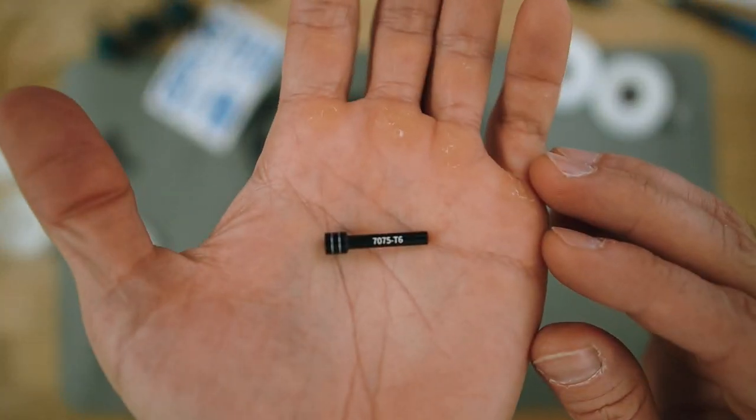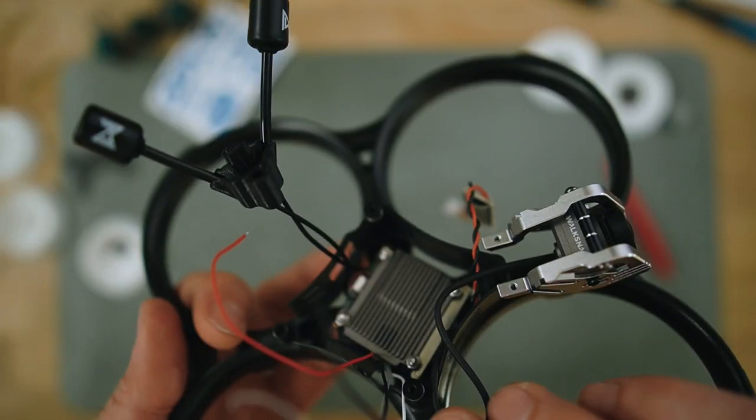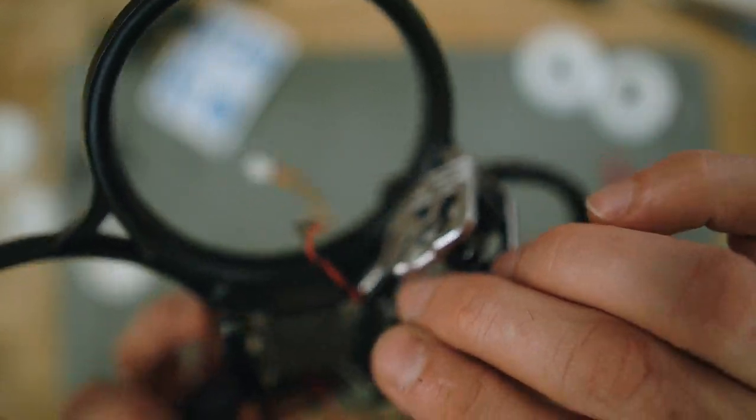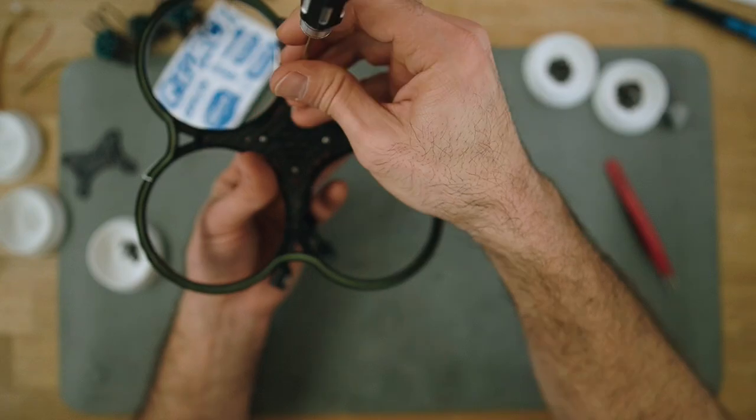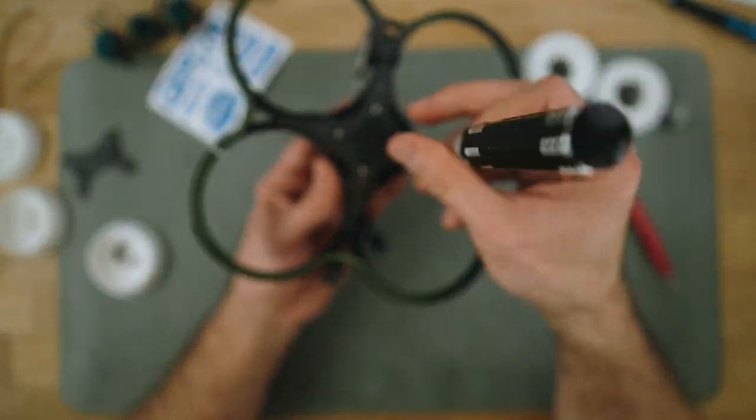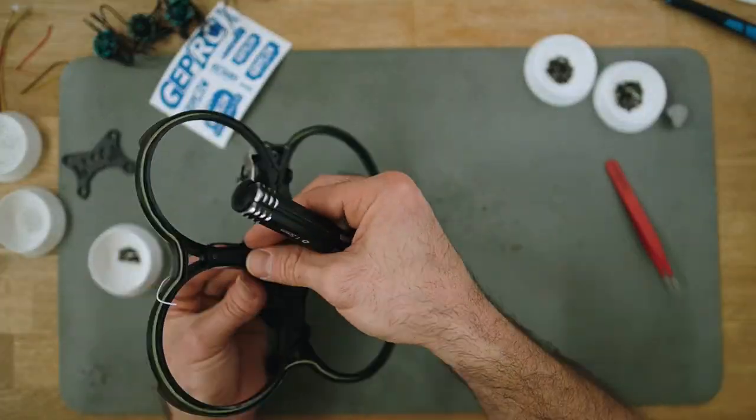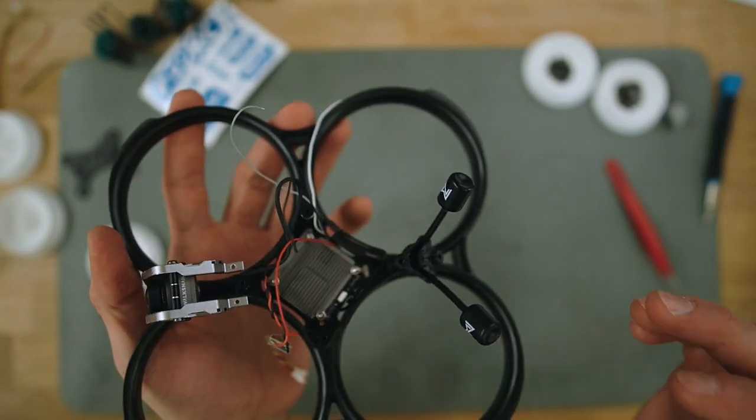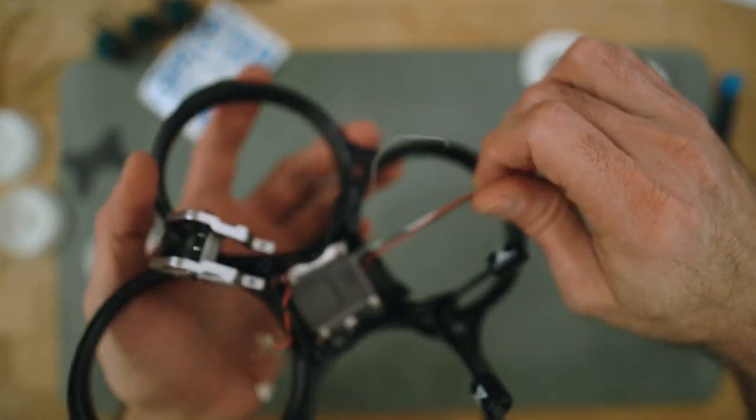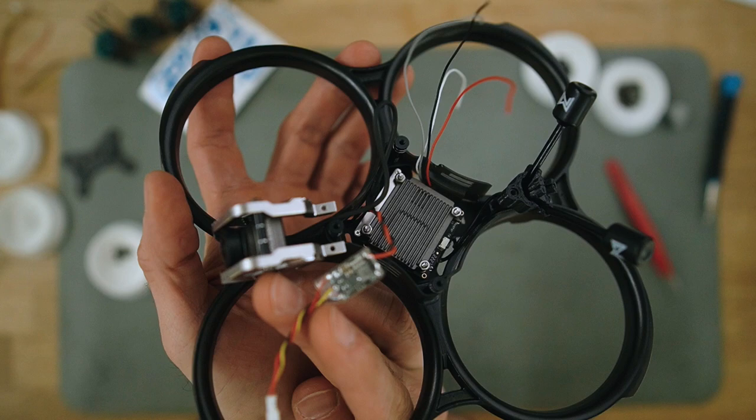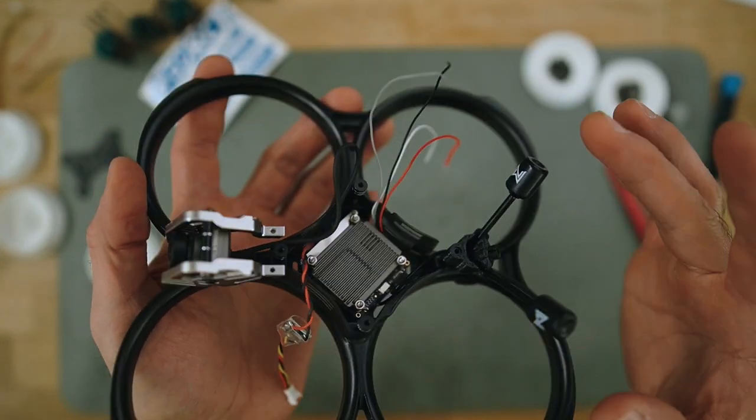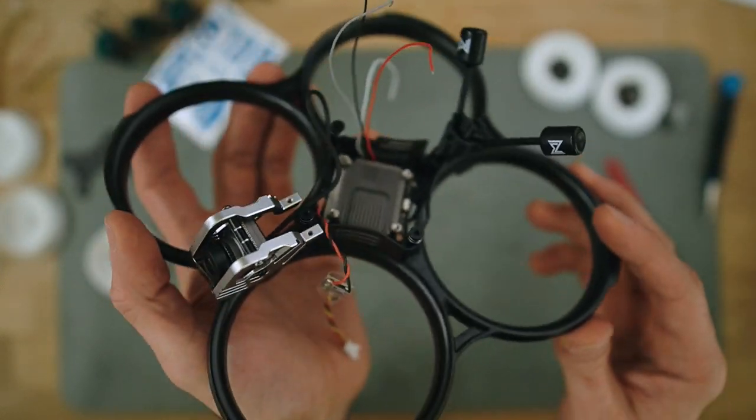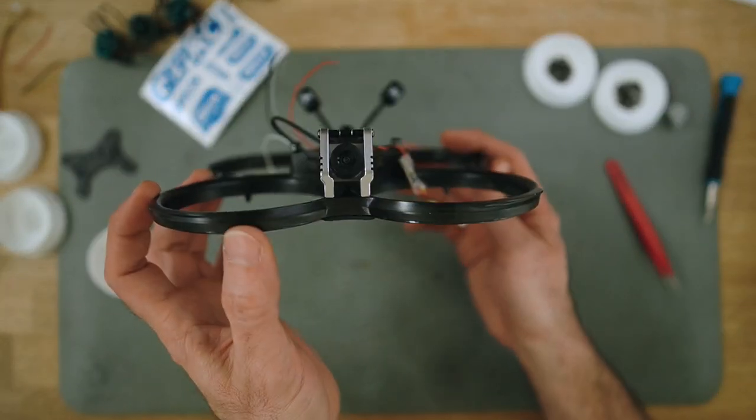We have this standoff. There will be one here, one here, and one here in the front. Now I believe we have the bottom plate ready. We have some cables to solder here for the VTX later. We have a cable to connect for the LEDs. The antennas and VTX antennas are in place, the cable is in place, the button is somehow reachable for binding, and the camera is in place.